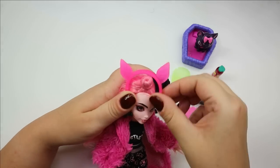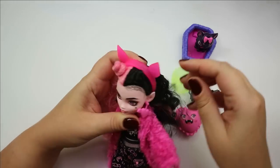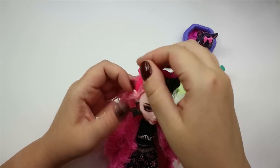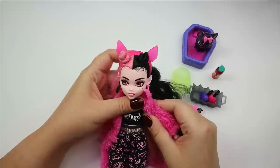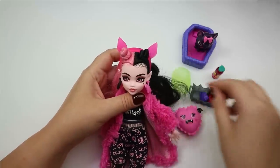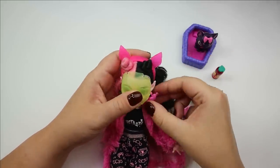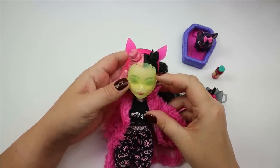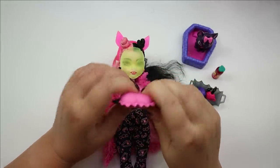Okay, now let's quickly run through her accessories. First of all, she has a headband with bat ears, but I don't know, it doesn't look that good with her space buns, or am I doing something wrong? I don't know, it looks a little bit strange to me. Then she has this face mask. The next is a somewhat softish pillow. It's actually quite nice.